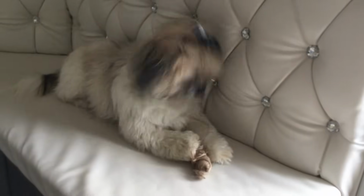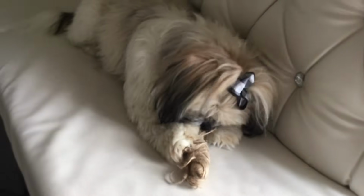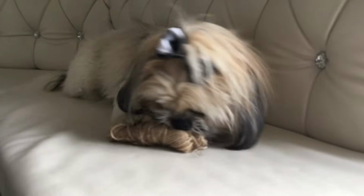Here's Coco in all her glory. She got her paws on the jute string again. And we all know how much she loves jute string and yarn.